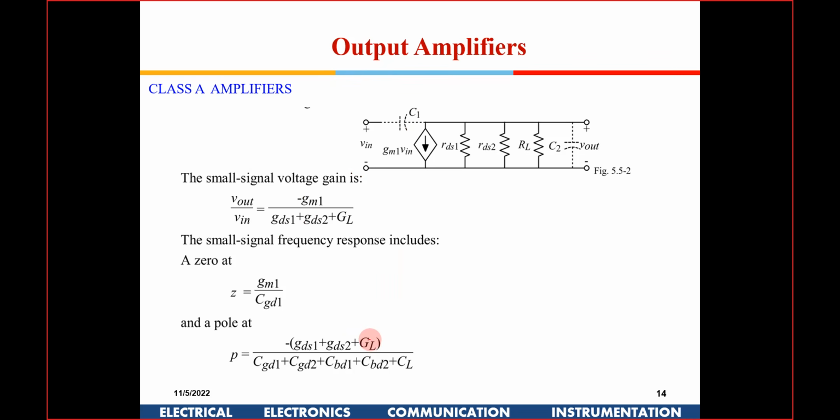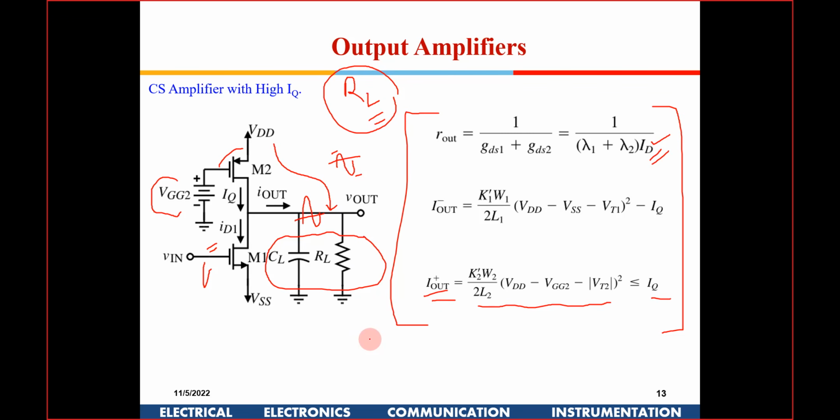Sir, one thing here, I out minus we are considering, but when the load will provide current, that will only flow through M1. It will not go to M2. Then why is IQ coming? Because this cannot be switched off. This is a constant current source. So M1 has to cater for that IQ current also. That's why the minus. With a capacitive load, this will also provide current at that point, so you have to take care of that.